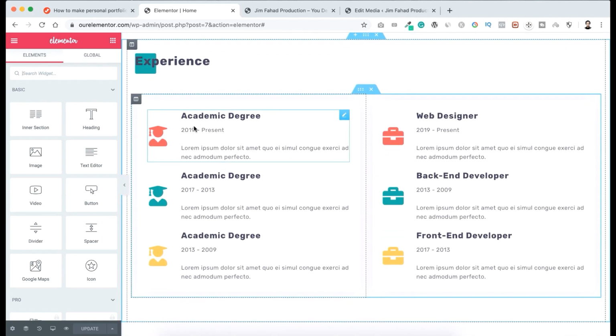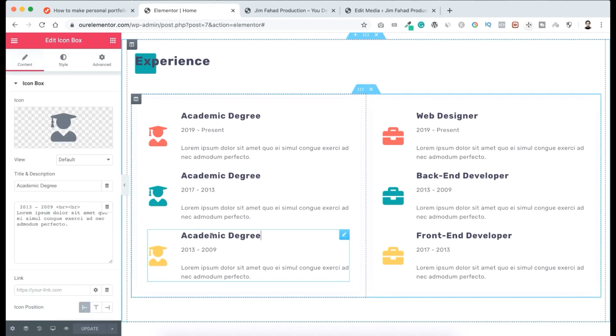So you can add all your academic degrees or your school, college, university names. Then here you can add all your work experience, maybe the organizations you have worked with. So basically you can change all of this text, all these dates, everything. So here I want to put my real information, like here.